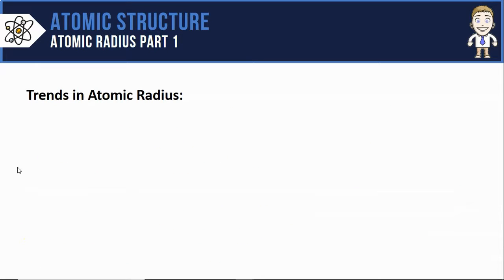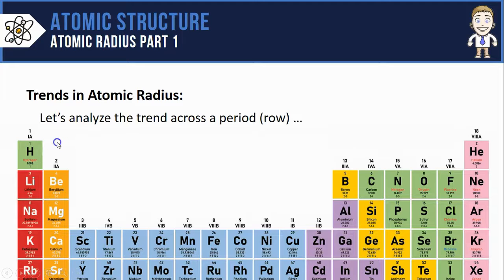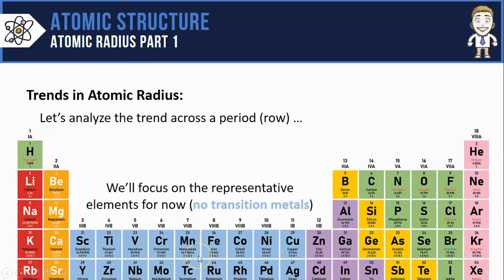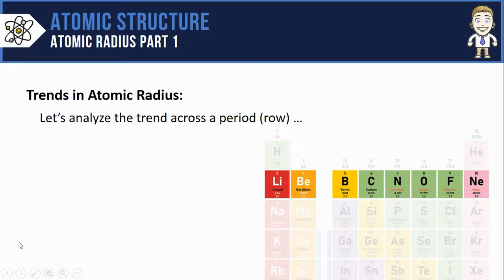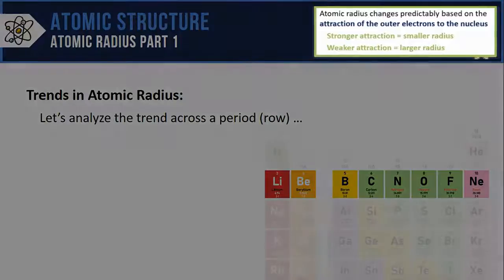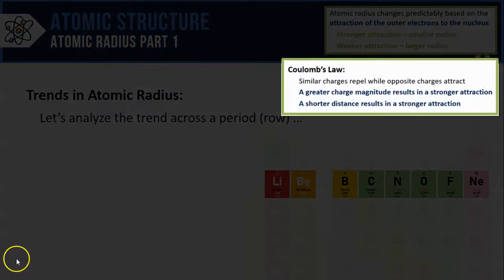So let's finally get to the periodic table and talk about this trend and the patterns that exist for atomic radius. In this video, we're only going to focus on the trend across a period, or a row, on the periodic table just to keep things simple. We're also going to ignore these transition metals, focusing only on the representative elements. Let's make them go away completely. Lastly, I'm going to randomly choose row number 2 to focus on. Everything we say for row 2 will be true for all the other rows on the periodic table also. Before we get started analyzing the trend, I'm also going to bring back two older pieces of information, one from the start of this video on how to make predictions about an atom's radius. The other is from the previous video on Coulomb's law.